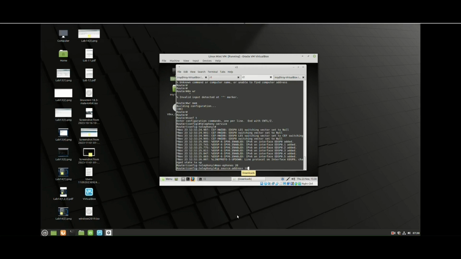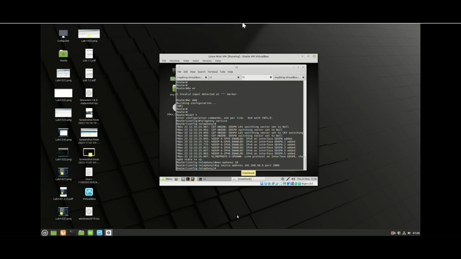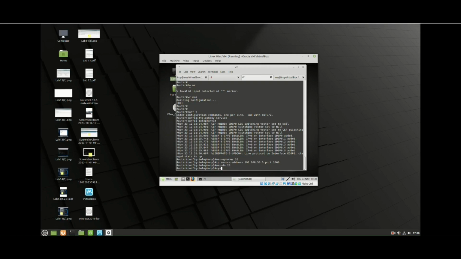Then I type in the IP source address, which is on port 2000. Then I type in max-dn 25.